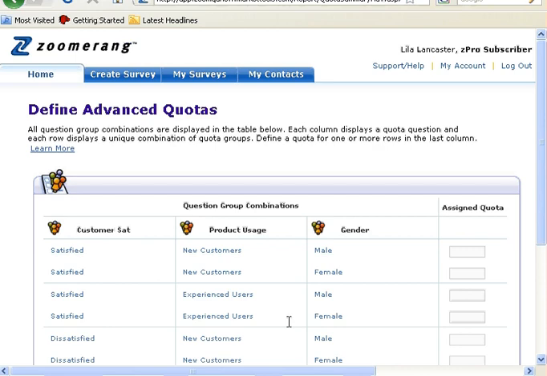Now let's submit the page to save all 3 question and answer groups and assign quota values for each combination.